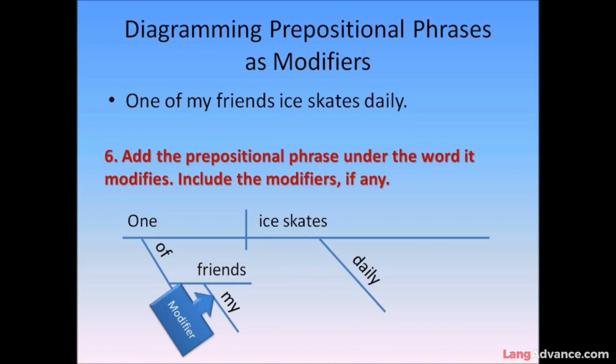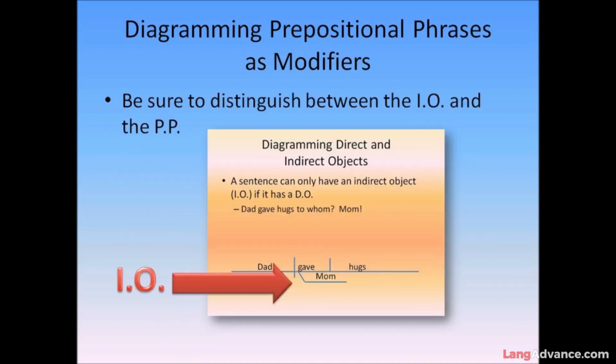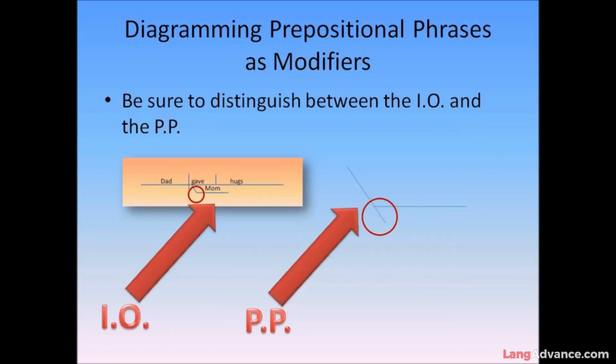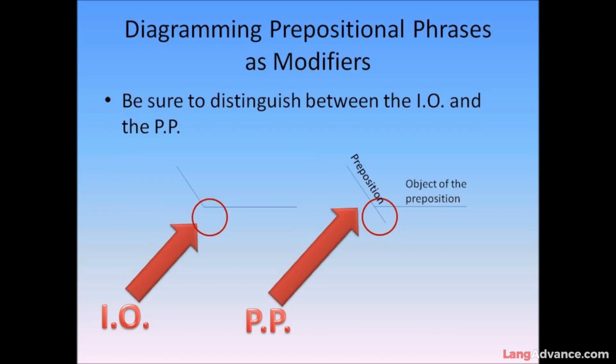To take a more careful look at the form the prepositional phrase diagram takes, make sure you're distinguishing it from the indirect object form. In the indirect object form, you make a nice, neat elbow. For the prepositional phrase, the elbow crosses, more like a wheelbarrow or a high-heeled shoe. Okay? So the preposition goes on the diagonal line, the object of the preposition goes on the flat line, and if there are any modifiers, they don't go on the line that the preposition sits on, but they'll go on their own line.